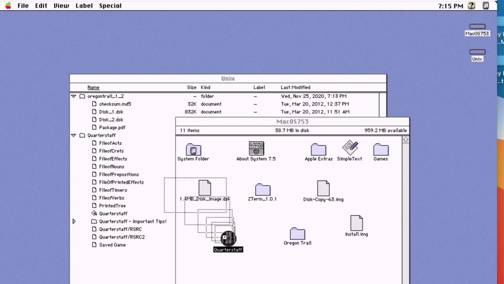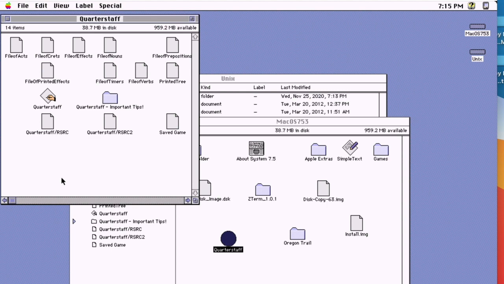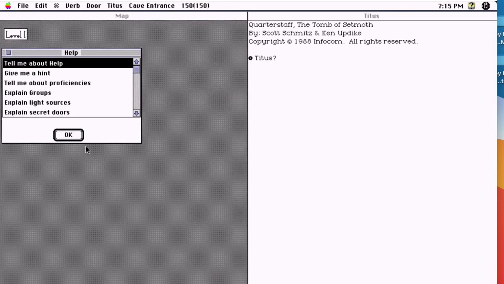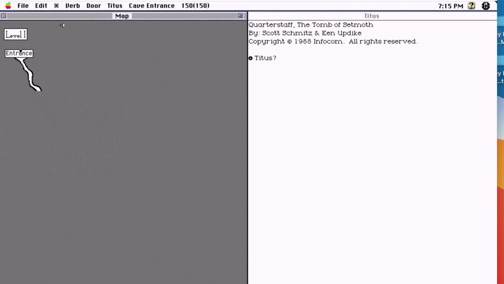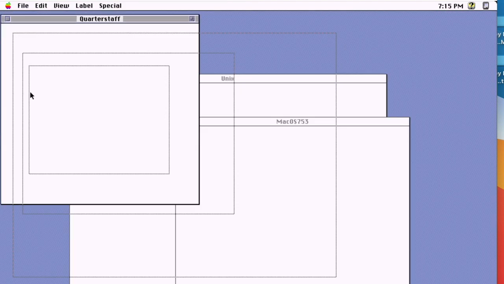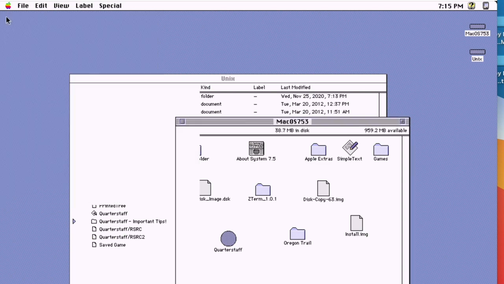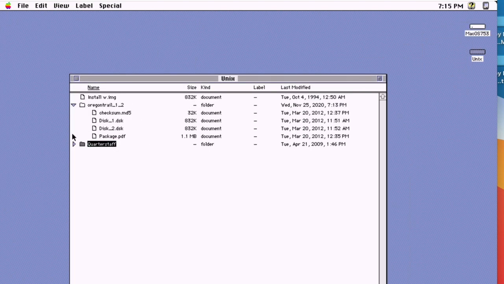I can double click on this. And if this is as far as you want to go and you just want to get your Mac fix right now and play some badass games for the Macintosh, you can do it just like that. Just move them on over if they're like that. But if they're a disk image, sorry guys, you have to go a little bit of a further step. And that's what I want to show you. And I want to show you how to get Quarterstaff over to your Mac too, if you'd rather play it, not just here, but on your classic hardware, the way that I like to play it.